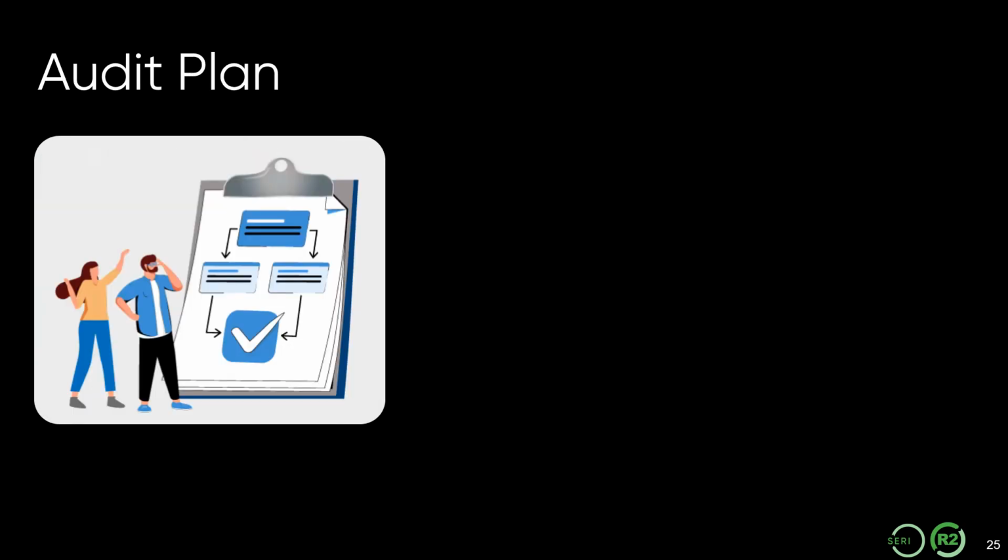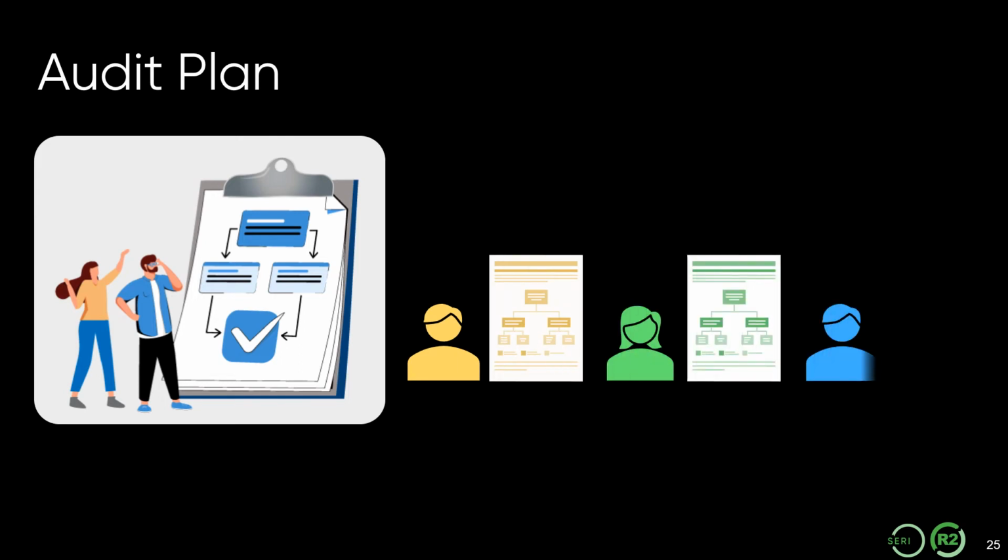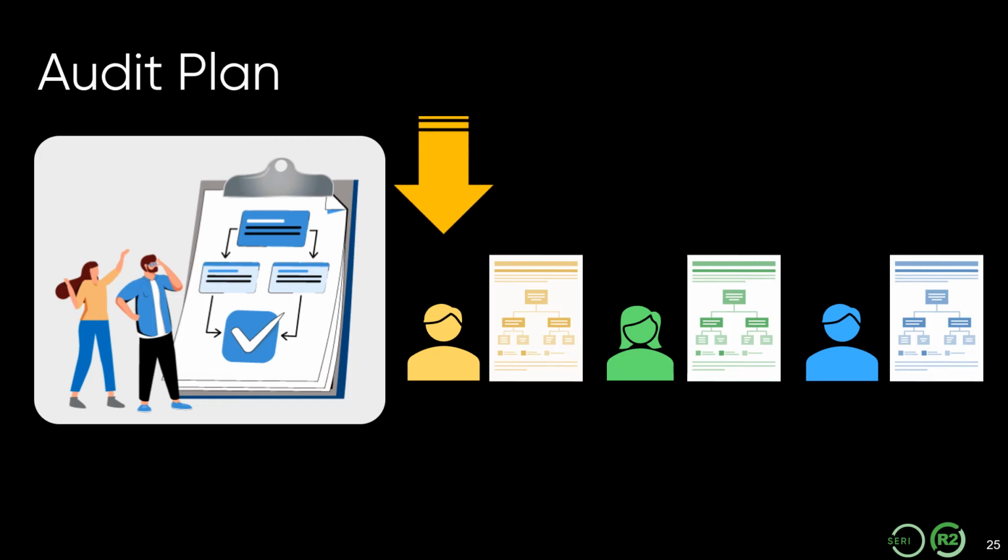With the internal audit scheduled, it's time for the auditor or audit team to finalize the audit plan. Among other things, the audit plan will define the overall approach to conducting the audit. Where multiple auditors are involved, the plan will identify the specific areas and elements that each auditor is responsible for assessing. And with multiple auditors, the plan should also identify a lead auditor that has the overall responsibility for coordinating the audit and ensuring that it is conducted in an effective manner to achieve the audit objectives.